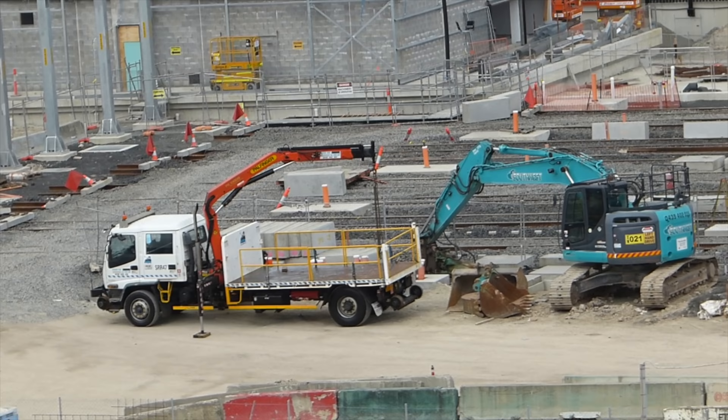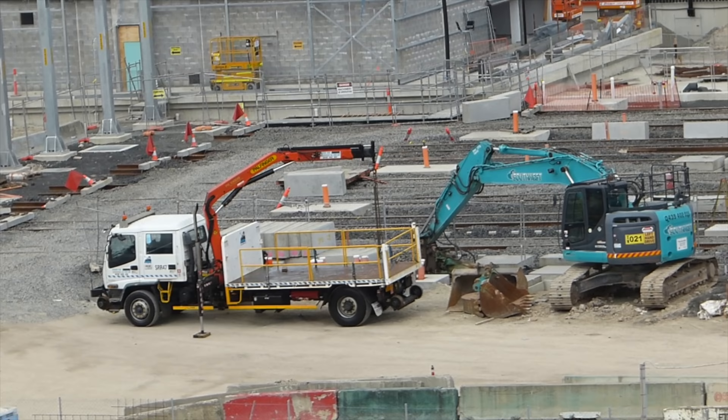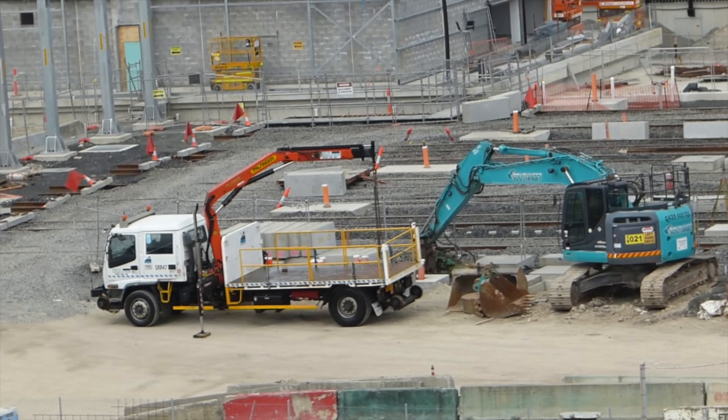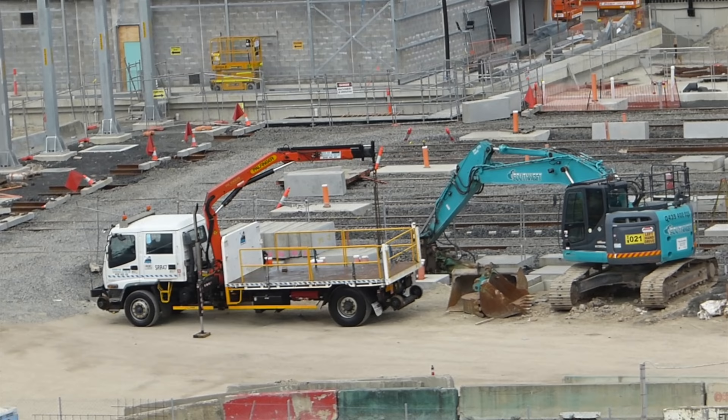From the train you can now see many of the completed junctions into Trains Facility South. The sidings are coming into view — this is the turnout for siding one and the Western Bypass track, with some sleepers but no rails as yet. The sleepers for the Western Bypass track currently end here. So that's how it all looked on the 18th of June.